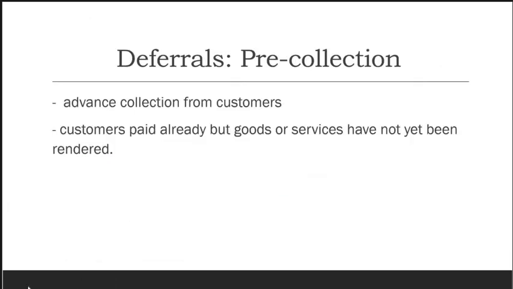Okay? So, let us now proceed to the next type of deferral. So we have pre-collection, or advanced collection from customers. So customers paid already but goods or services have not yet been rendered. So again, these are what we collected in advance from the customers but we have not yet delivered the goods or performed the service.